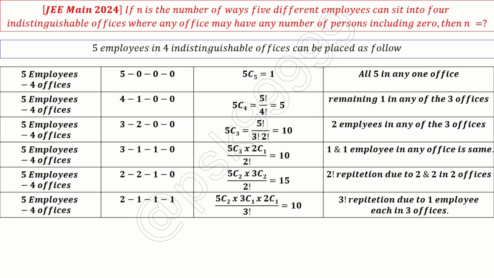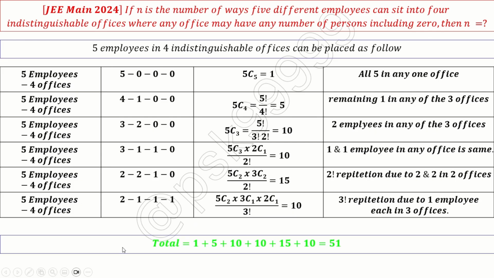Actually, this order is very important, and this order comes only by practice. You have to practice this. While practicing, you have to write in this order. You can do it in reverse also, that's fine. 1, 1, 1, 2 you can start with, and then go up. Actually put everybody into one office last. Both are the same. But you have to follow some order. So now the answer for this one is the sum of all this, which is 51. This is the answer.